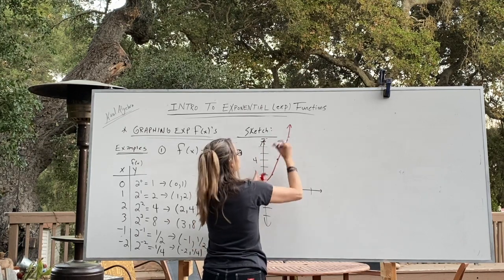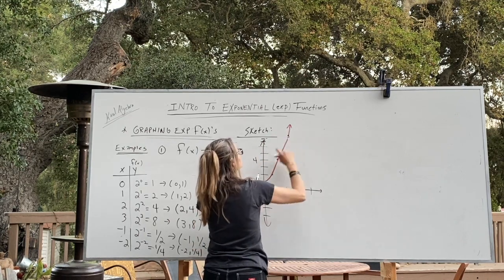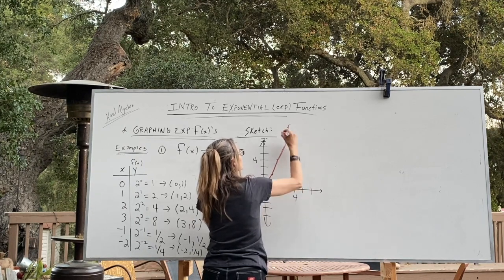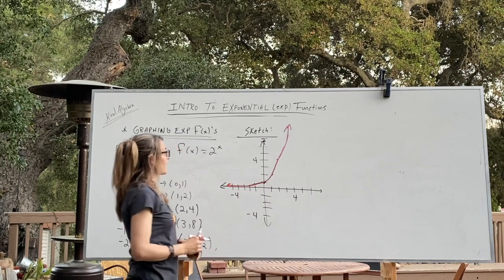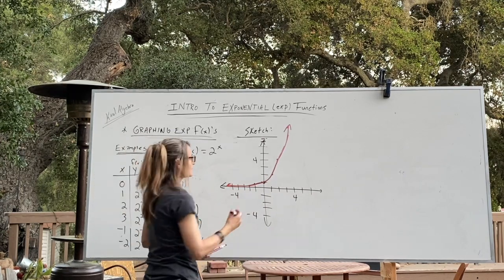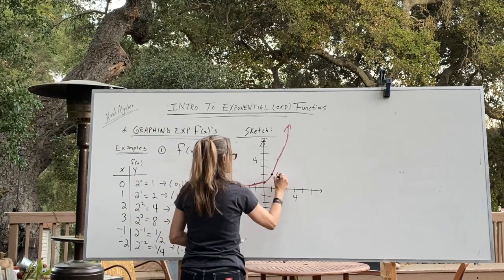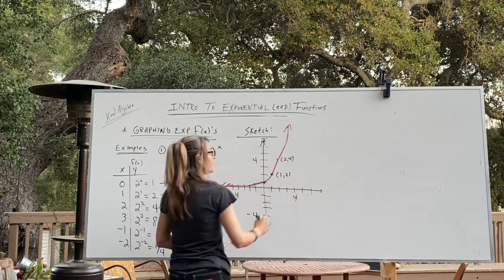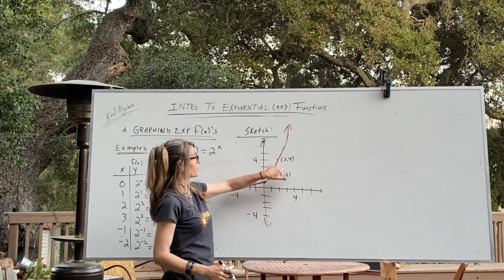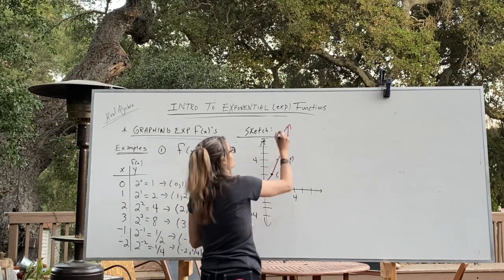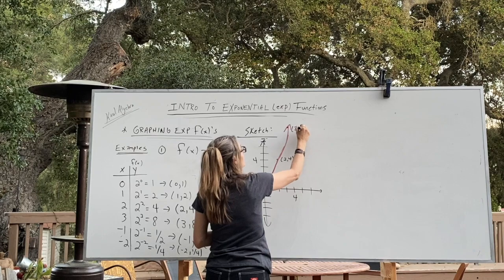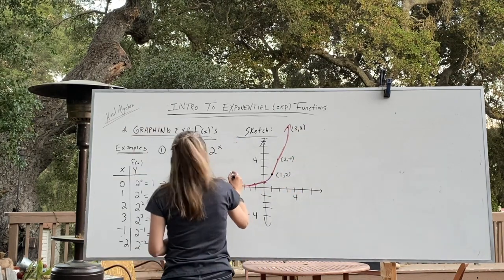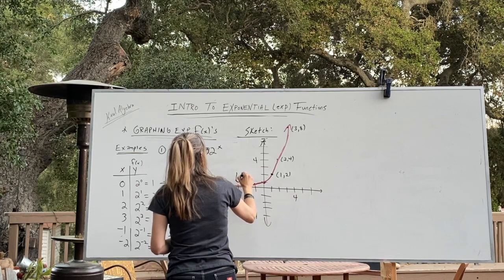so really it should be a little bit more up here. We get this exponential growth curve. And you can label some of these points. So here we had 1, 2, 2, 4. And what you see is this doubling process of your output. 3, 8, and onwards. Okay. So this sketches 2 to the x power.